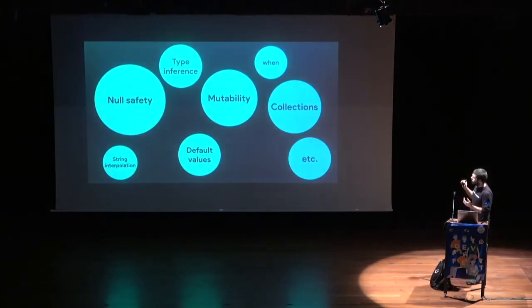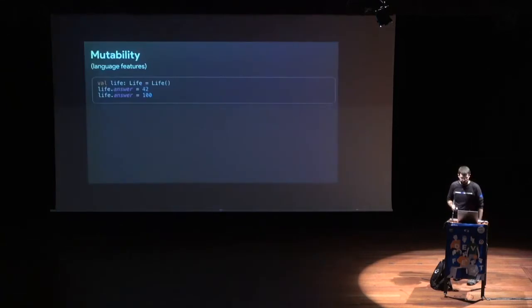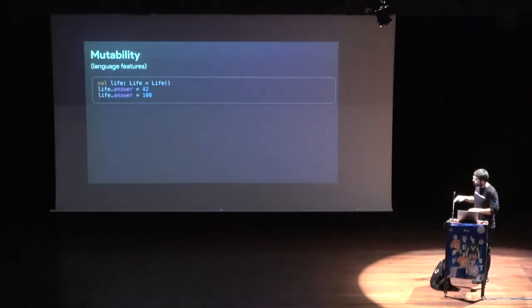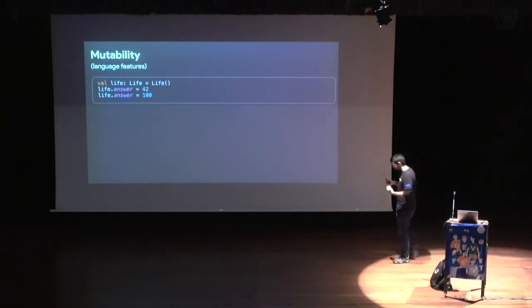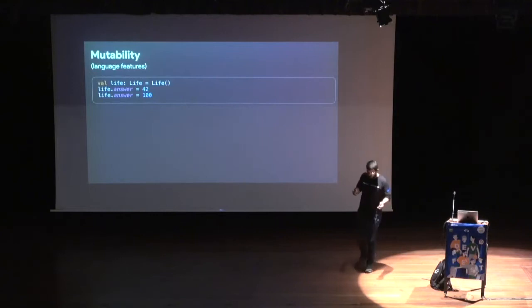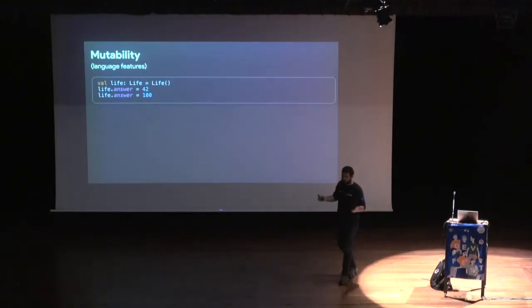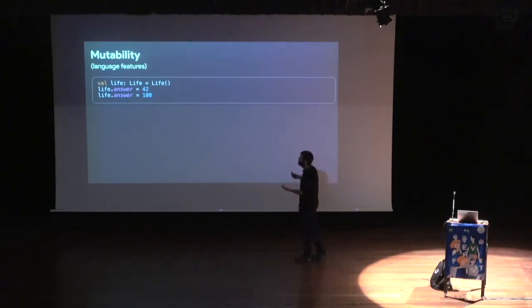So let's talk about language features. I decided to select the features that I use daily. This is not an easy task because there are a lot of them, but these are the ones that I think are the main ones. So let's talk about mutability. When I'm talking about mutability, I mean sometimes we have a variable and we thought that it was immutable, and then it's mutable and you have some threads that change that value and shouldn't change it, and we have crashes or unwanted behaviors.